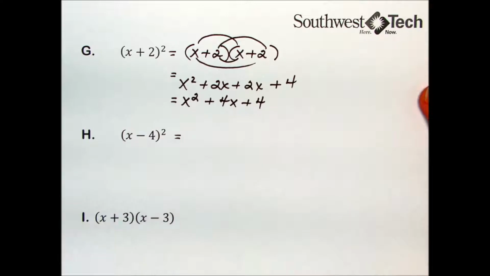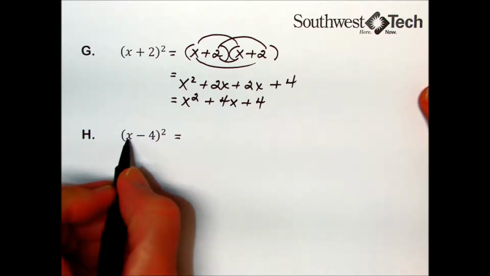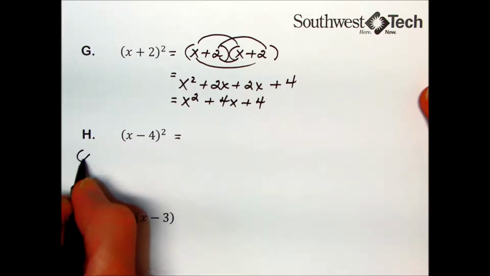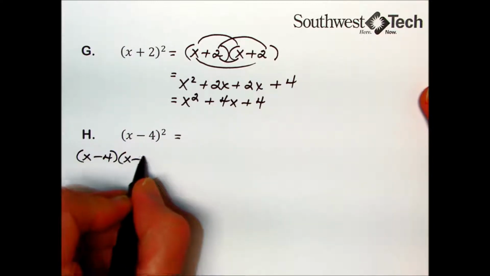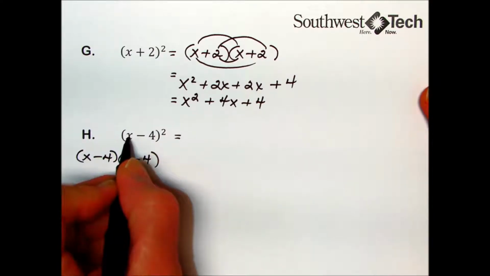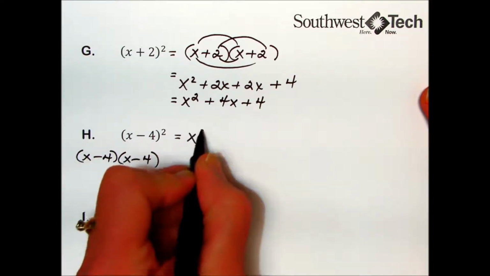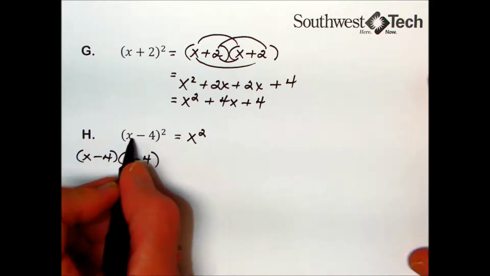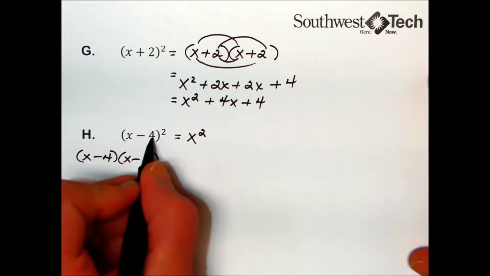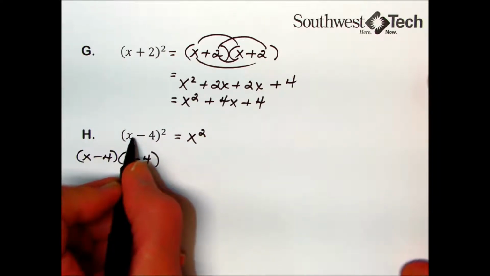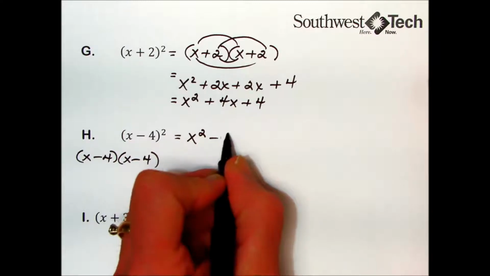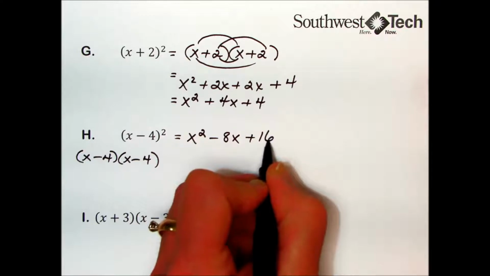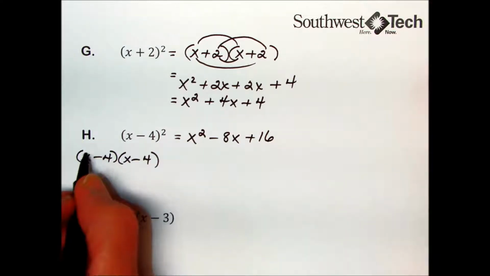So let me show you the shortcut here, and then we'll illustrate that. When you have a binomial squared, which means x minus 4 times x minus 4, shorthand is square the first term. If I'm putting these in decreasing order, I will multiply these two together. So x times negative 4 is negative 4x. Double that, which means multiply it by 2, which gives me 8x, and then square the last term, which is 16. Let's see if that shortcut worked.